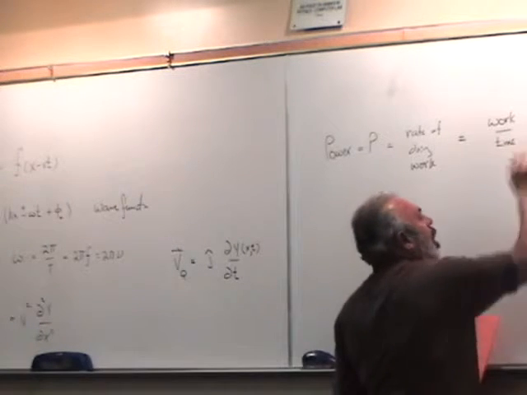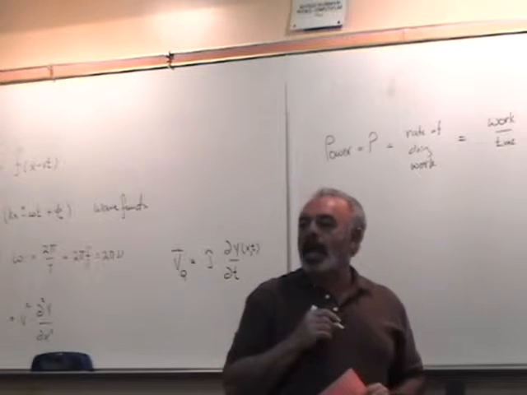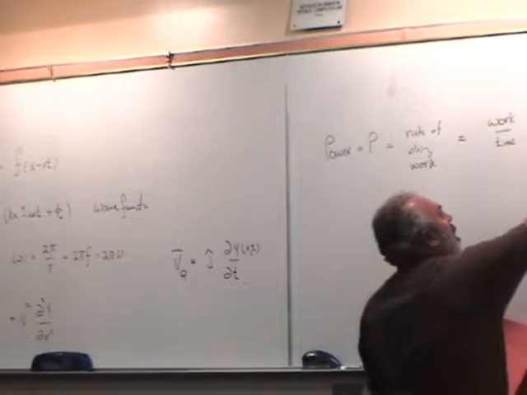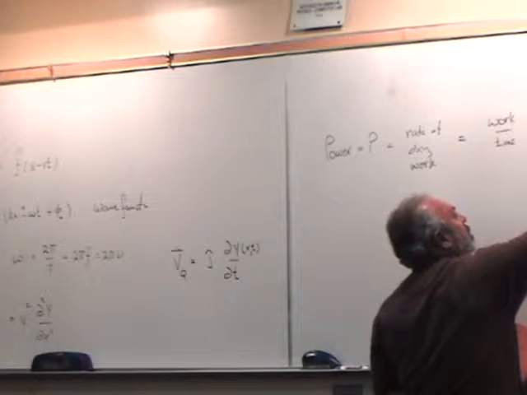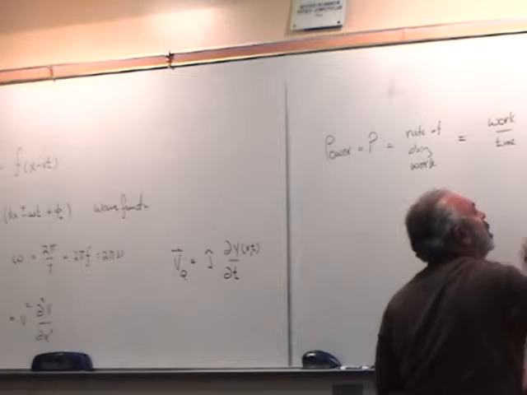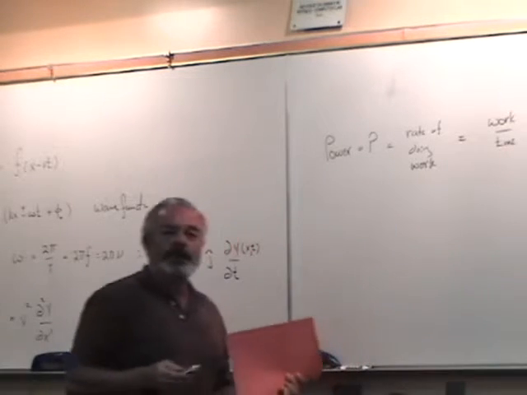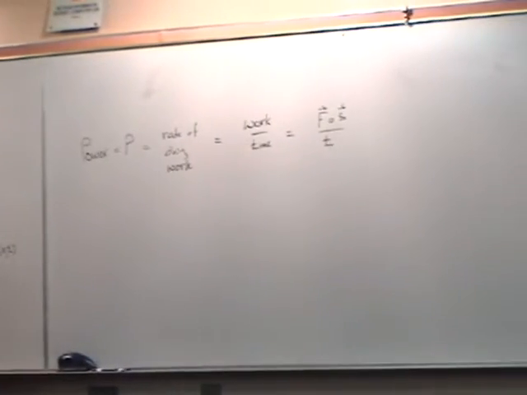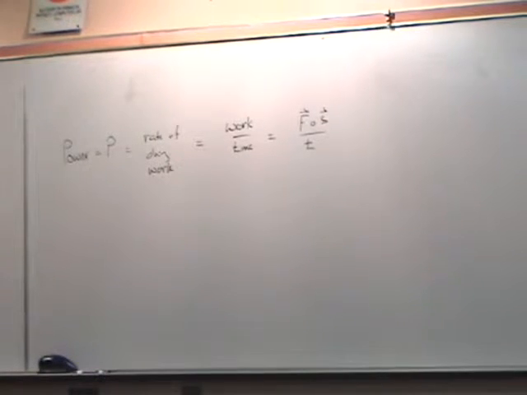And as you recall, work is what? F dot S, divided by the time for that to happen. F, of course, is force. S is the displacement vector. When you dot them together, of course, you get a scalar product, don't you? And so we've got to start out with two vectors. We dot them on top and divide by time, the time it takes for that to happen.